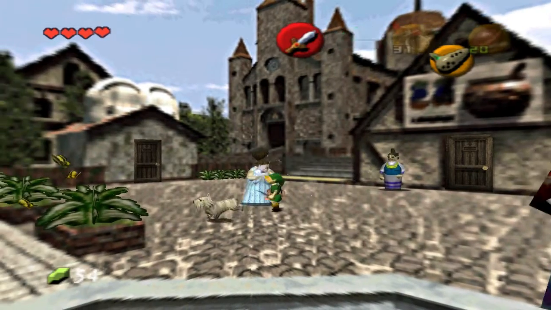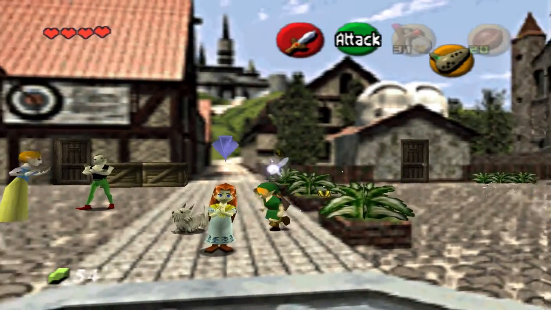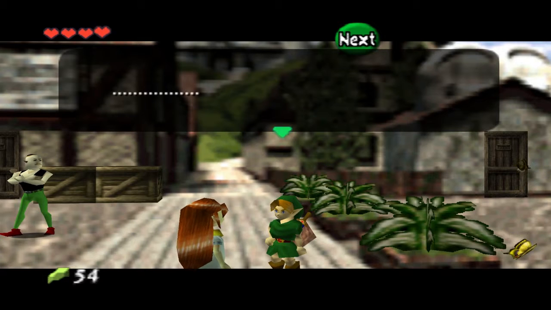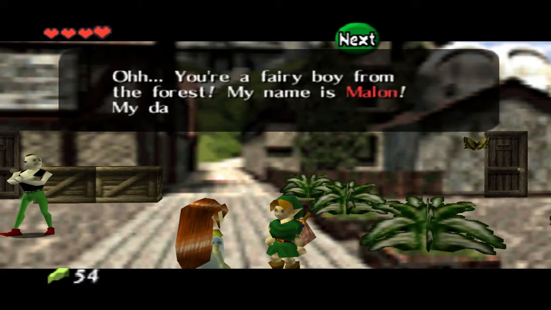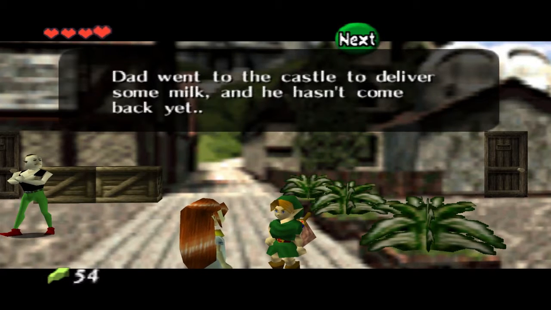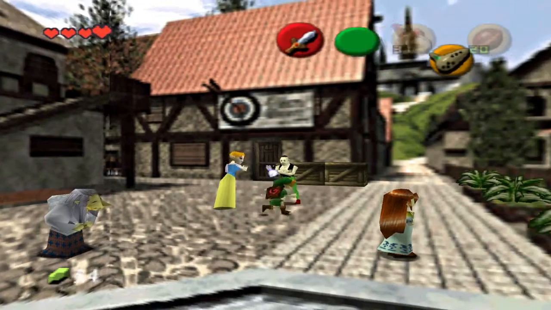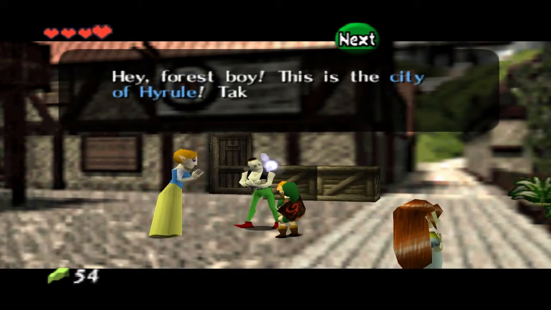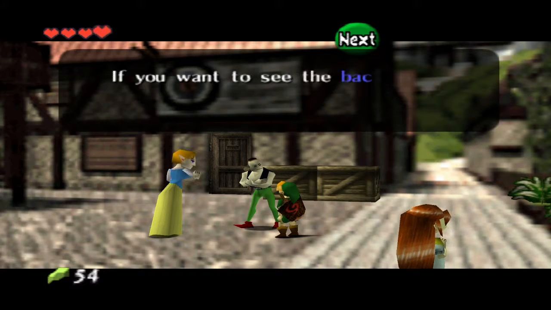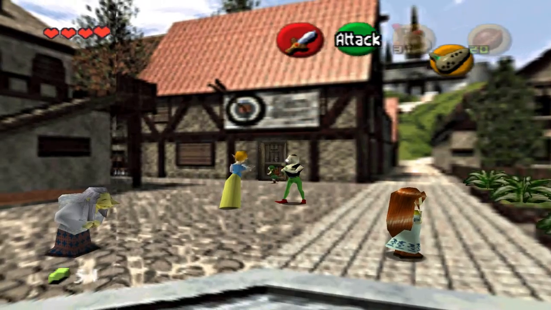Come here, doggy. Come here. Hiya! What? Oops. My precious little puppy's fur coat is so very special compared to the other dogs around here. Hey, your clothes, they're different. You're not from around here, are you? Oh, you're a boy from the forest. My name is Malon. My dad owns Lon Lon Ranch. Dad went to the castle to deliver some milk, and he hasn't come back yet. I'm not dancing, you know. My back itches. Oh. You're not dancing? Hey, Forest Boy, this is the city of Hyrule. Take your time and enjoy the sights. If you came here to see Hyrule Castle, take the street on your right. If you want to see the back alleys of the town, take the street on your left. Thanks, bro. I know my way around this town, so no need to tell me.